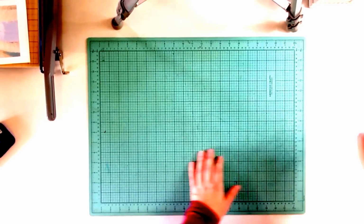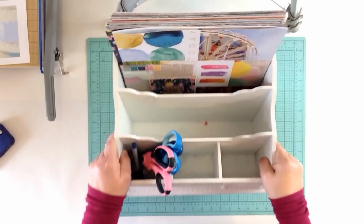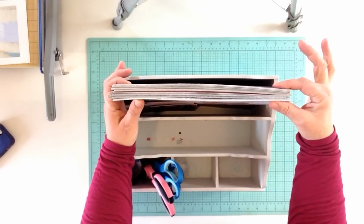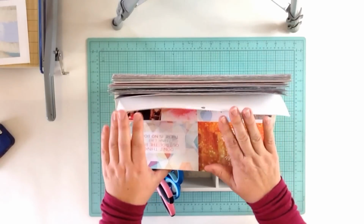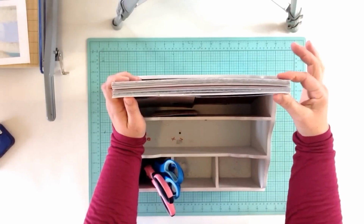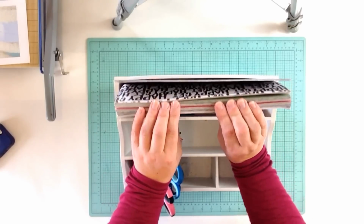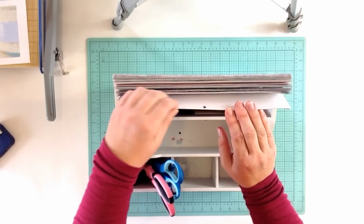Hey scrapbookers, so it's the next day and I finished picking out papers, and I did put that storage bin that I had on my desk before back onto my desk, and I filled it up with the papers that I selected for this DIY kit. Now this is probably about an inch of paper, which means it's way more than 20 sheets, but I like a lot of choices. This doesn't take up a whole lot of space, and it will give me enough options to not have to go looking. Because truth is, I have a lot more scrapbook paper than this, so it's just good to limit it in some way.